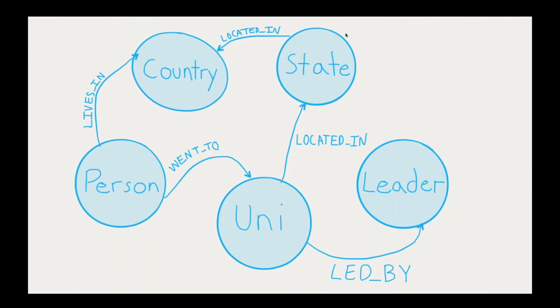So as a graph, our student table might look something like this, where we have a person node with a relationship to a country, so that person lives in this country, the state is located in that country. We might have university nodes, so a person went to the university, and so on. So rather than the fairly complex foreign keys to identify relationships, we're modeling the relationships explicitly.